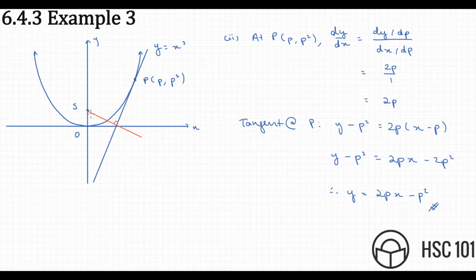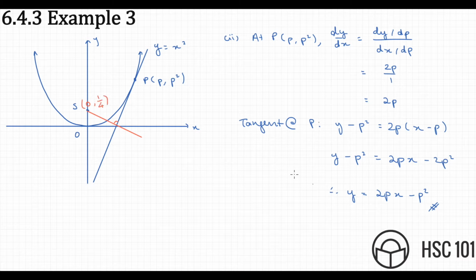So in order to find the equation of this line, I need to find out where the focus is. Given that we're dealing with a parabola, y equals x squared, recall that normally speaking, our parabola is given by x squared equals 4ay. So if x squared equals 4ay, that implies that 4a in this case equals 1. So a equals a quarter. That means that the focus we're looking at is therefore given by (0, 1/4).